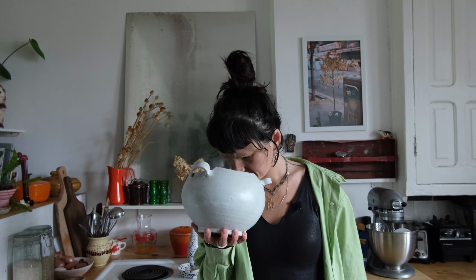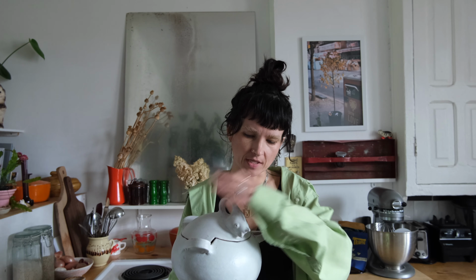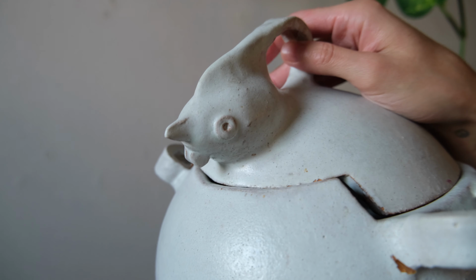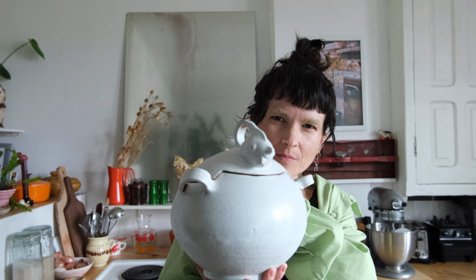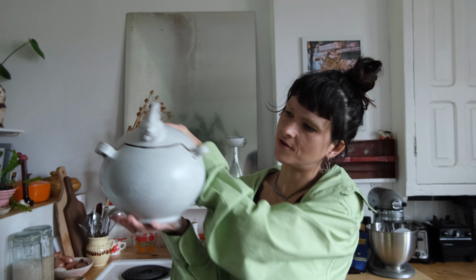Oh. Wow. We used it for Halloween for this grotesque dinner party and there was a Jell-O cocktail in here and it really still smells of Jell-O. Wow. But even the way that the lid fits on and this guy's face, it's creepy almost. And if you look at it like this, it looks like Sid the Sloth. I don't know, this thing is so freaking weird. And I love it.